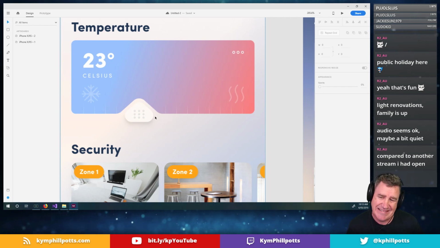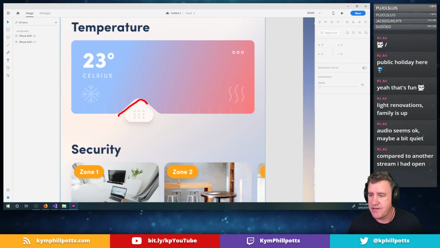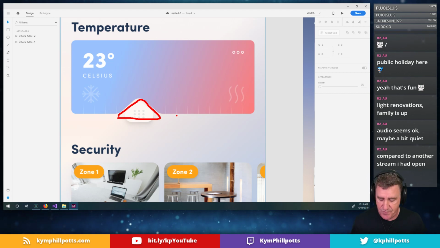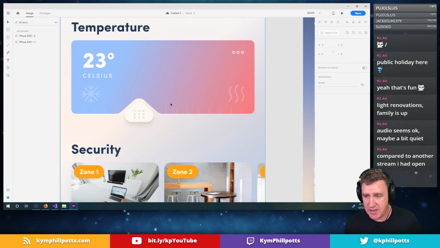And to do that, one thing you can do in Skia is set up a clipping mask. So if I have a shape that goes like this, that moves along with this thumb, then I could create a clipping mask which would then cut out that section. But we'll have a look at that a little bit later on once we get it together.